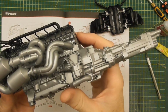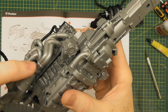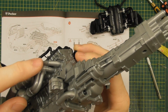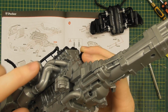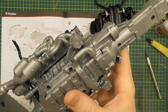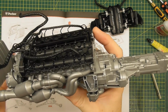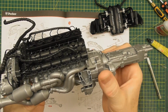And the other issue I had was actually gluing the six headers into the header holes in the block. I didn't quite have the glue set, because you've got to glue on the smaller parts. I just recommend that you glue the headers together and make sure that it's completely dried before you start trying to glue it into the block. But I think that was really the only couple of issues I had with it.